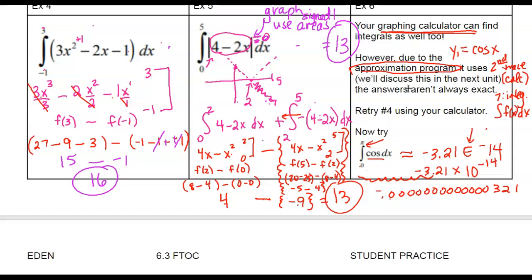And so it says, oh, well, that's really close to 0 because it's supposed to be 0. But it's using something called Riemann approximations, which is unit 7, to actually calculate your areas. So if it's off a little bit, it's going to be to 3 decimal accuracy, so the AP is fine. But you need to understand, anytime you see an E, you really need to write 0.